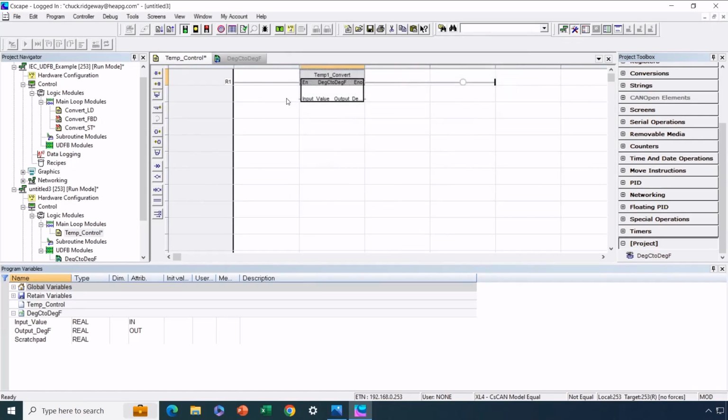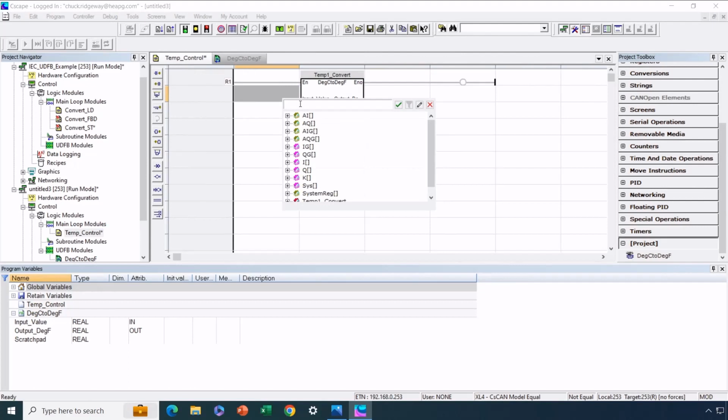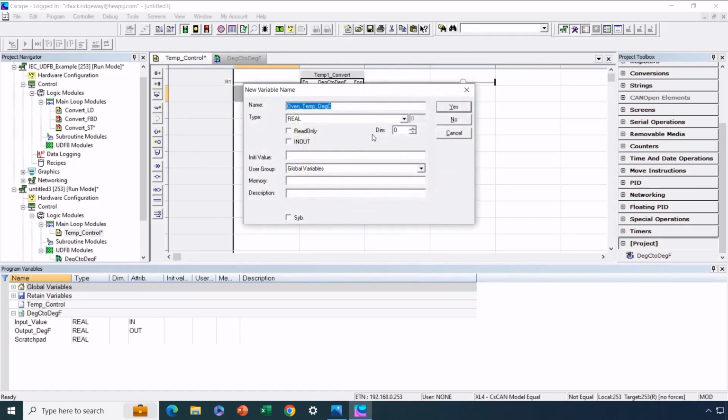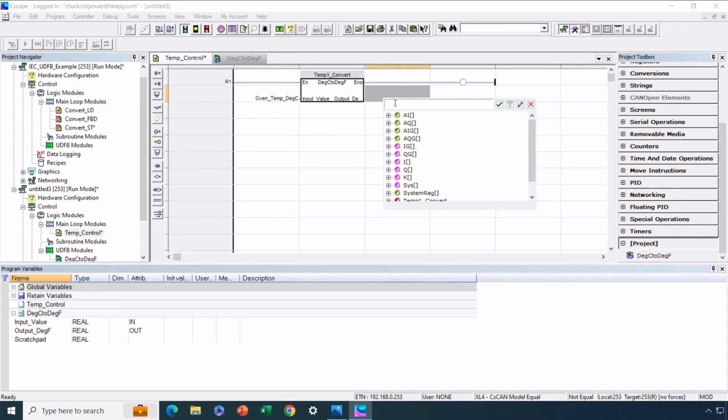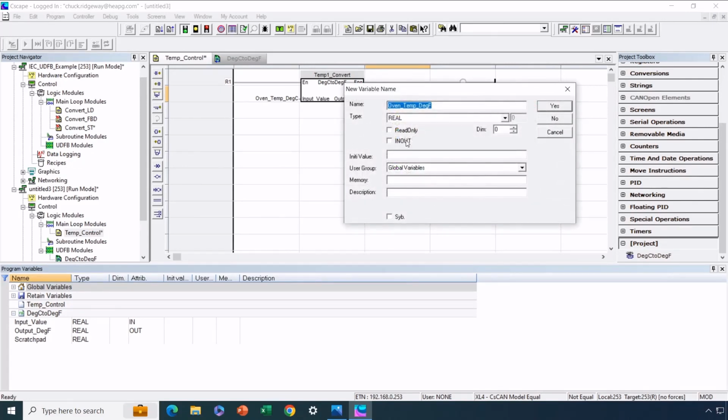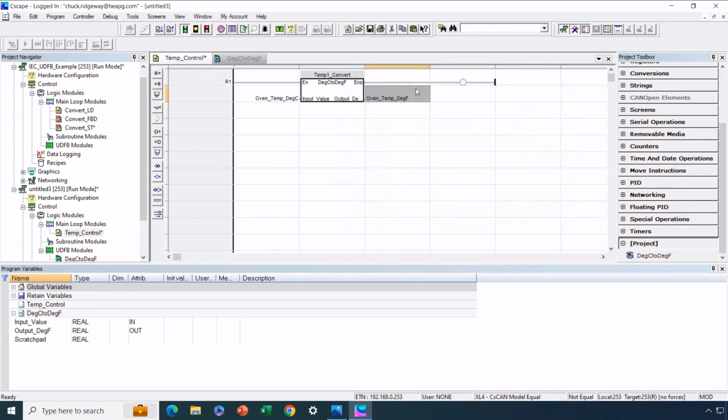And now we just need to configure the input variable and the output variable, and we should be done. On the input variable side, maybe what we have here is an oven temperature, and maybe that oven temp we're getting in degrees C. We're creating this on the fly right now. So real looks right. And then let's also configure our output variable. Maybe oven temp degrees F is what we want to call this. Again, it's a new variable because I hadn't previously created it. It's again floating point, and away we go.